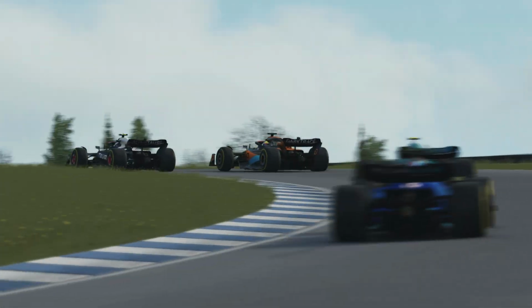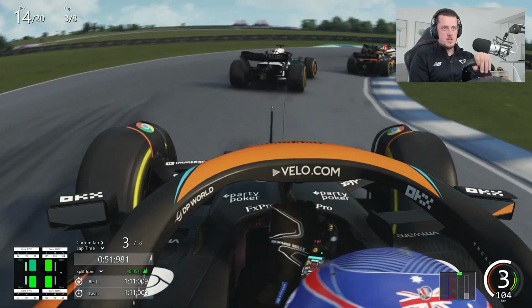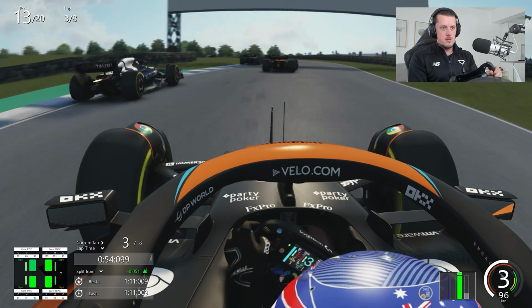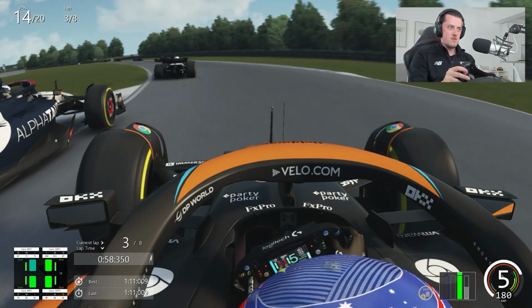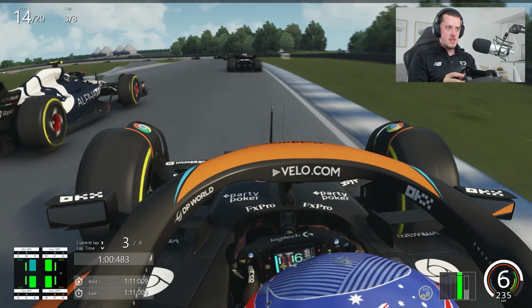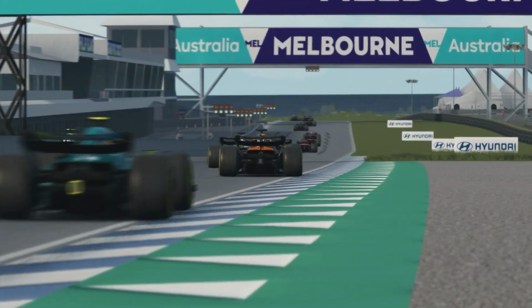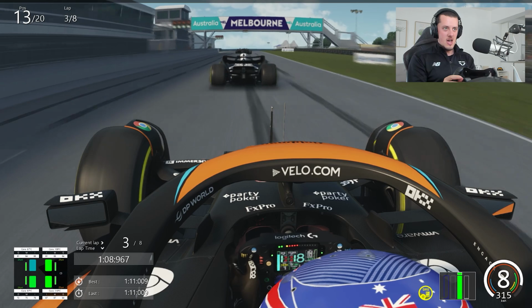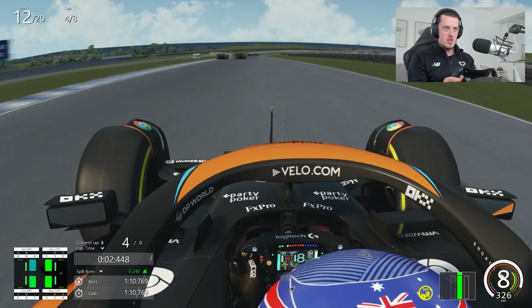Is that what we're going to have to do? Gonna commit here around the outside. Inside into the hairpin. Still side by side. Oh my god, the AI behaving so well around here. This is excellent. And we're going to have to concede the position for now, as we head onto the pit straight though. We've got the run. We're going to get the slipstream from his teammate. And now with the DRS, using full engine power, we blast past into P12.